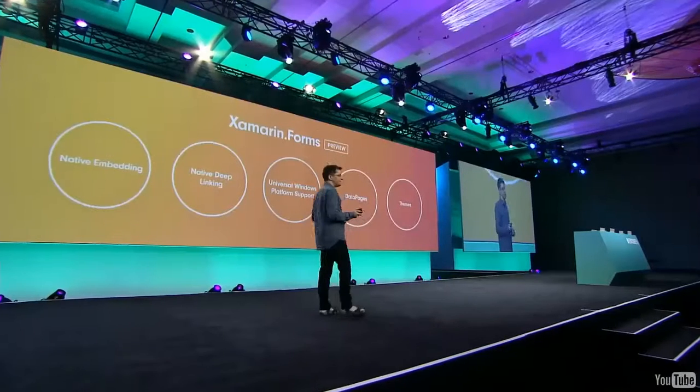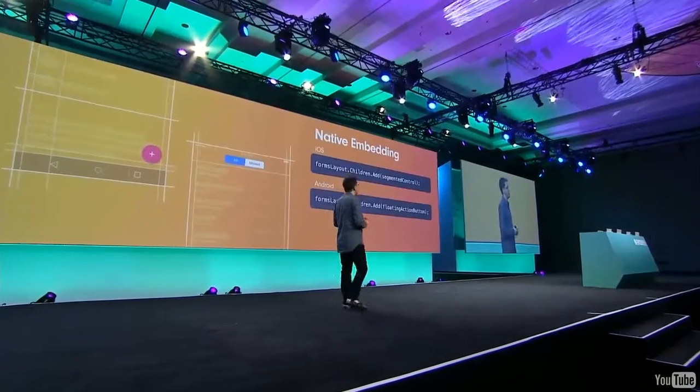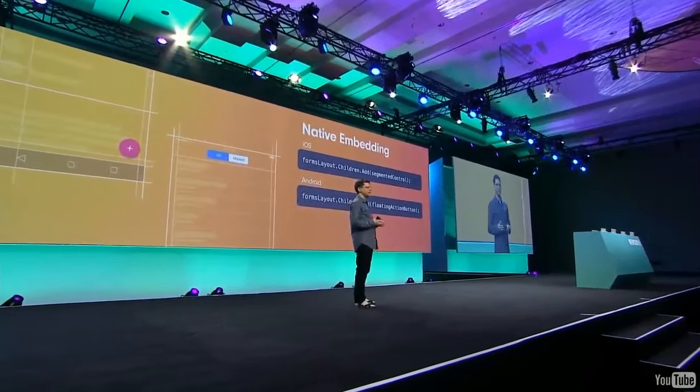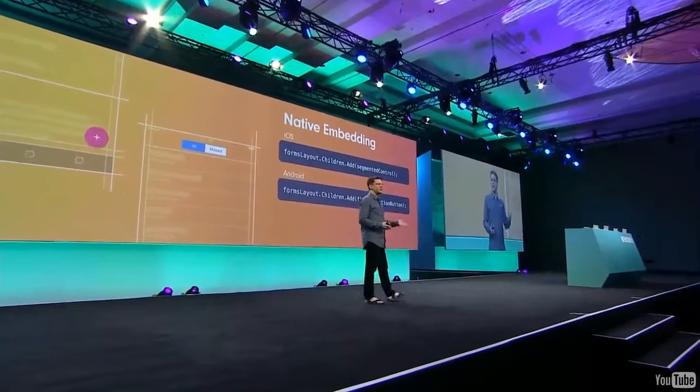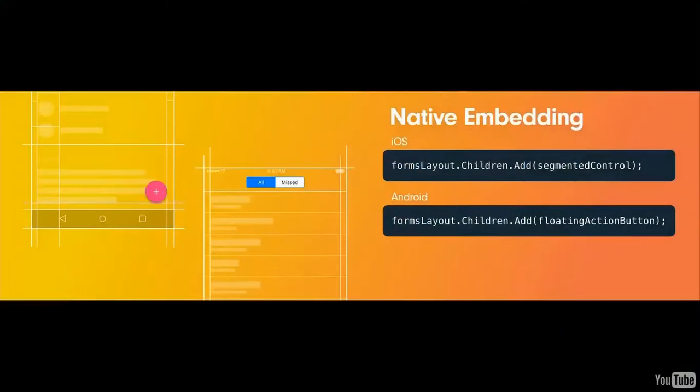Now let's switch gears. There's a lot more, we just don't have time to cover it all. Now let's take a look at our APIs. We're adding a couple of very nice features to Xamarin Forms that you've been requesting for a long time, and I'm going to focus on a few of these. The first one is native embedding APIs. You've been using the Forms API to create your user experiences, but every once in a while, you need to create a native control and slap it into your app, right?